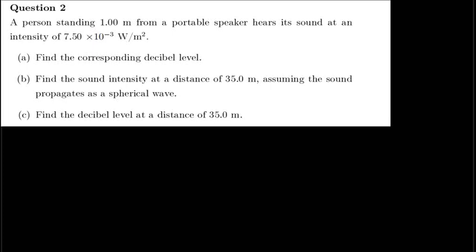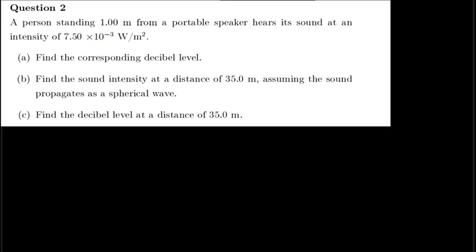Now I have question 2, which is also very interesting, and it is under spherical waves. The question is: a person standing 1 meter from a portable speaker hears its sound at an intensity of 7.5 times 10 to the power negative 3 watts per square meter. Find the corresponding decibel level. Then find the sound intensity at a distance of 35 meters, assuming that the sound propagates as a spherical wave.